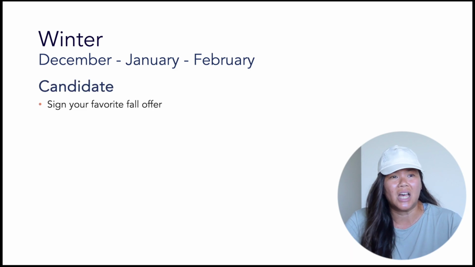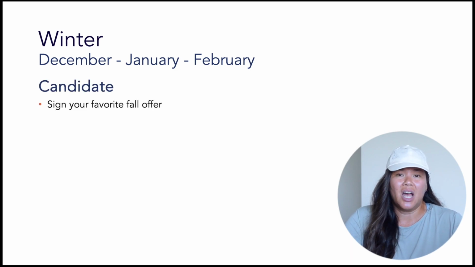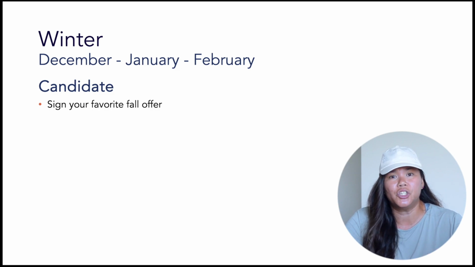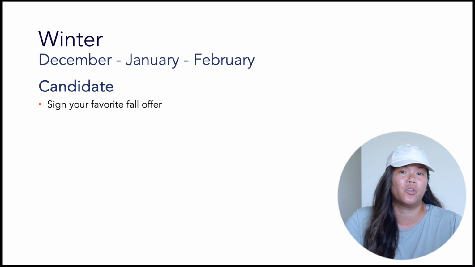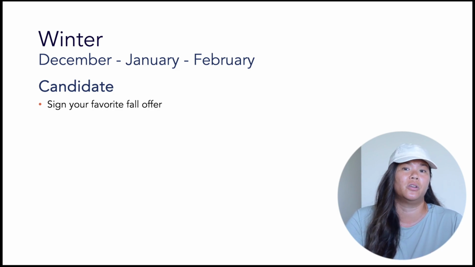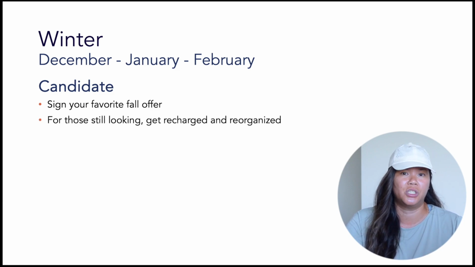On the candidate side, this is a time if you have received several offers or you're making a decision on an offer, this is the time when you would be doing it. Most company deadlines you're going to see are happening basically towards the end of October, end of November. Companies are really looking for you to make a decision on what your either summer plans are going to be for internship or what your post-graduation plans are going to be. So note that winter is typically the time when you're going to be making those decisions.